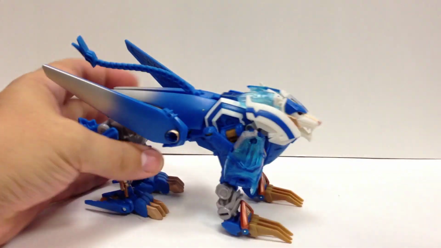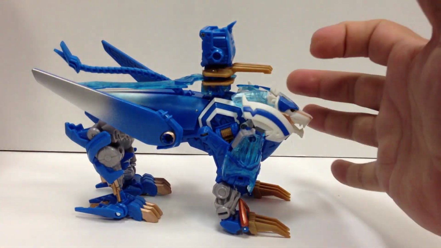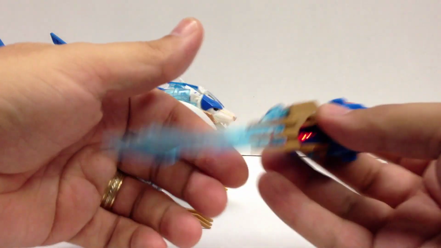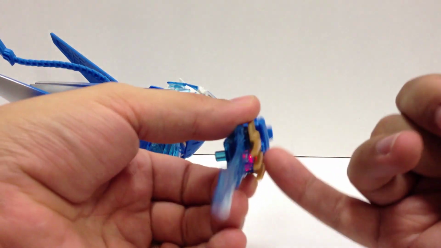So, he also has a Mech-Tech Weapon here that you can plug in up top. It's like a little claw. Now, I have disabled this. The Mech-Tech Weapon, you can plug that in right up there. It does flip out into a sword. And you can see I've got it to lock out, because it does have a little wobble just due to the gearing mechanism. You can lock it out like this. You can see the light comes on.